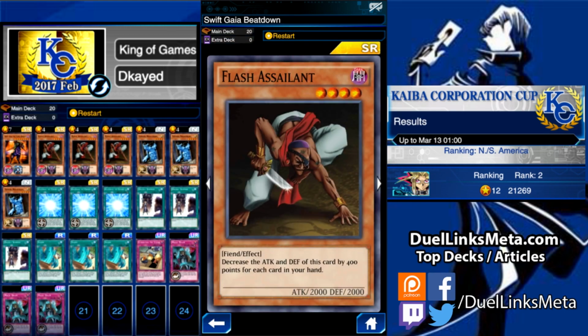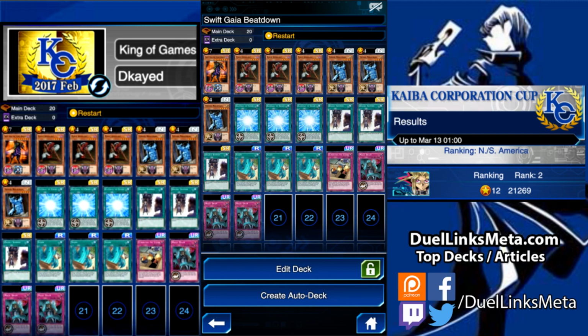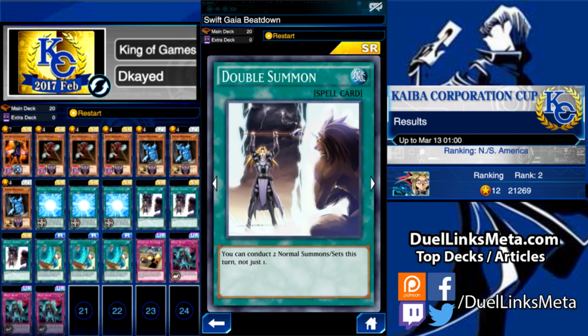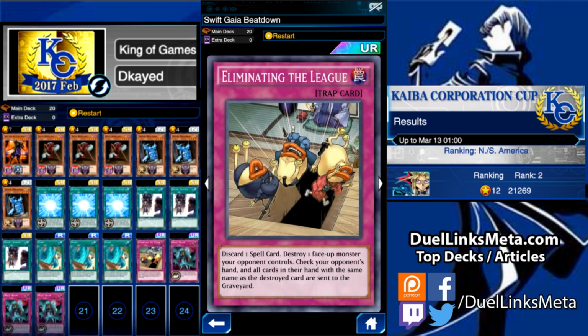Flash Assailant is very good because of the 2k defense. The Bond goes up to 3k attack but has a weak 500 defense. He still gets his 3k attack boost if you have the field spell up. Double Summon helps deplete your hand. Magic Drain and Eliminating the League are mainly in here to counter Relinquished decks.